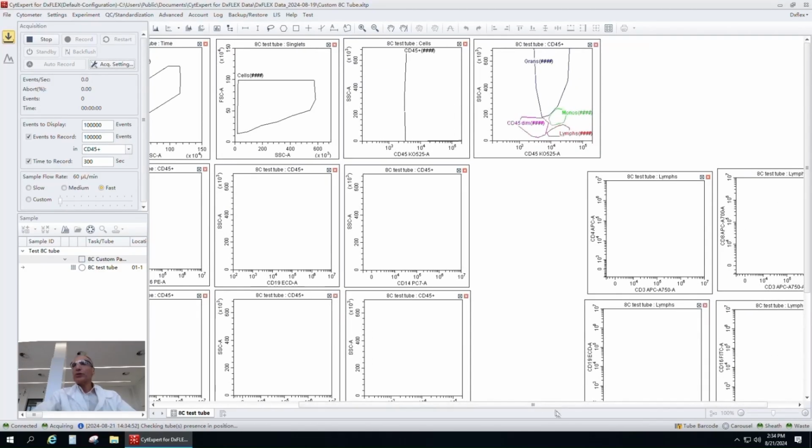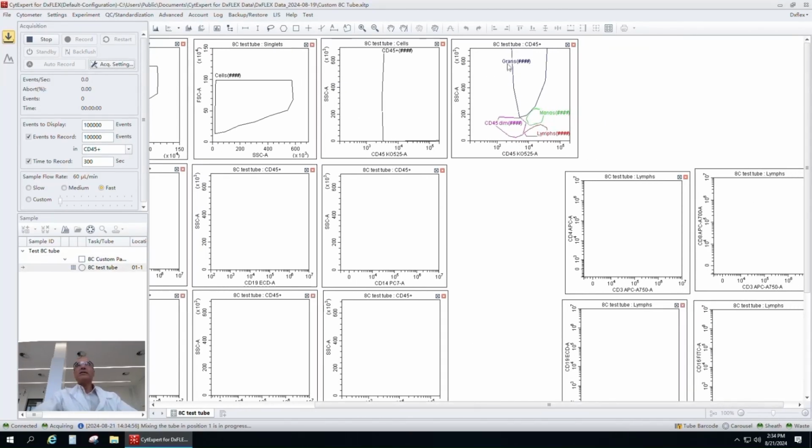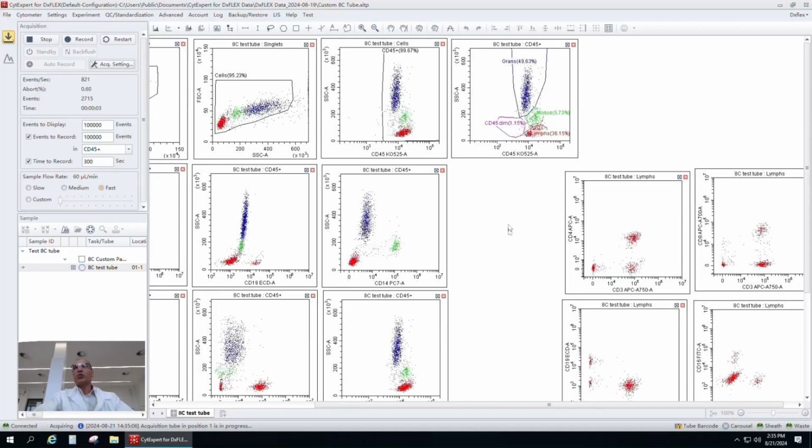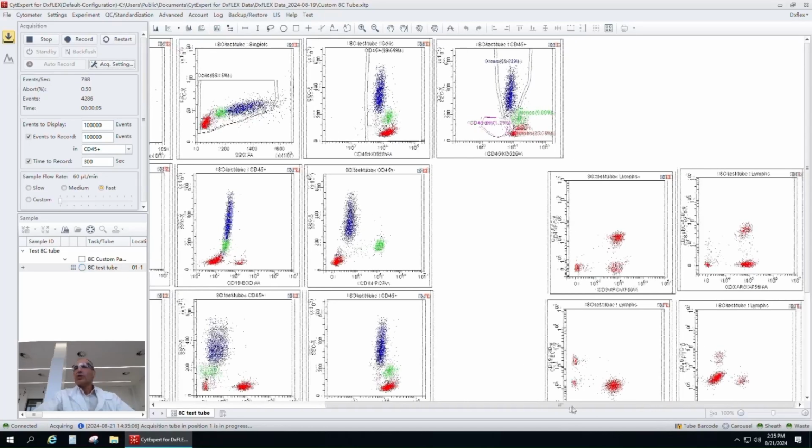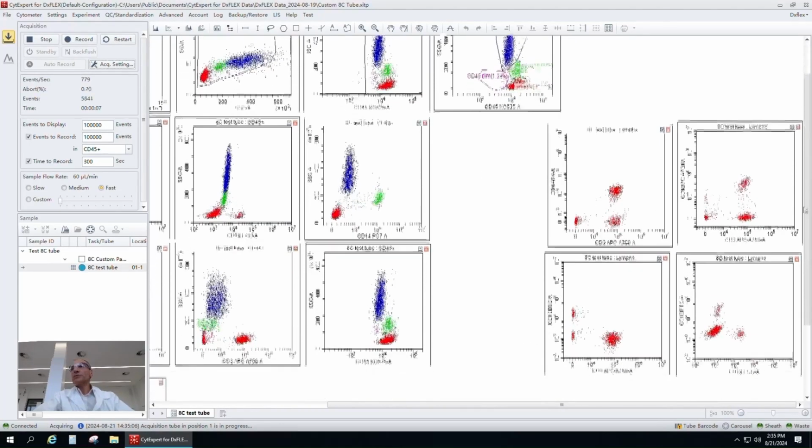So the protocol is already set up. It's an 8-color panel. The system will start the acquisition here. You will see the different populations. So acquisition is starting. You see here lymphocytes, monocytes, neutrophils, and you see some graphics for compensations here.